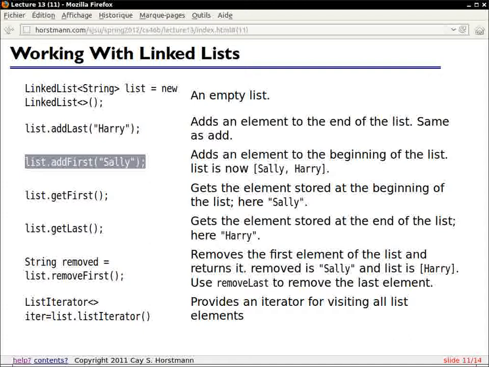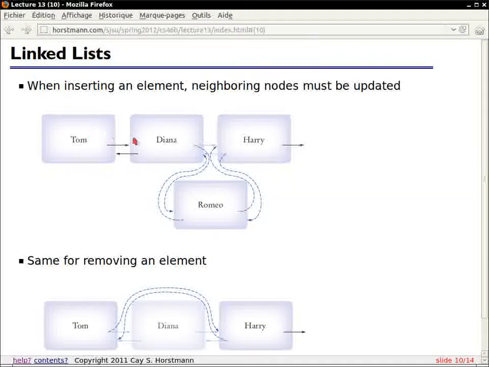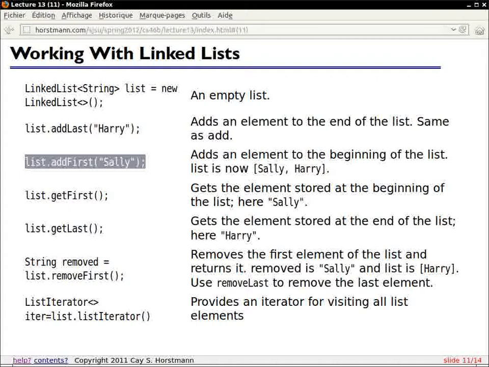So if you wanted to add the 10th element of a linked list, that's not so easy to do because you would have to go to the beginning and then skip over 9 of them before you have a place for that. And that would be slow. That means you would have to do that skipping process as many times as your subscript. So inserting in the middle is not something you would want to do in a linked list. There are ways of doing it that we'll see in a minute, but it's not something you generally want to do a lot. So you can get the first and get the last element, but again, you don't really want to take a linked list and say, give me the 20th element.